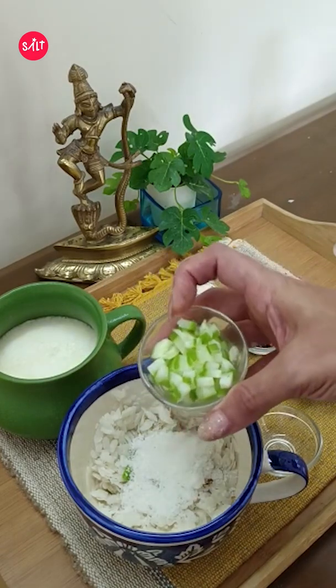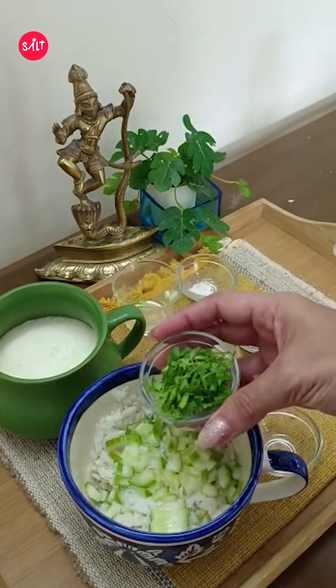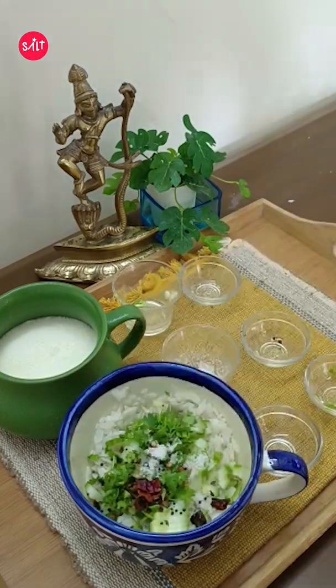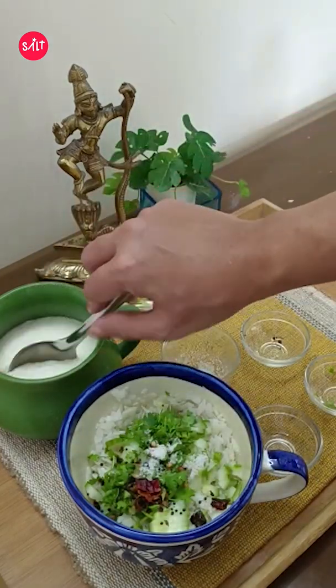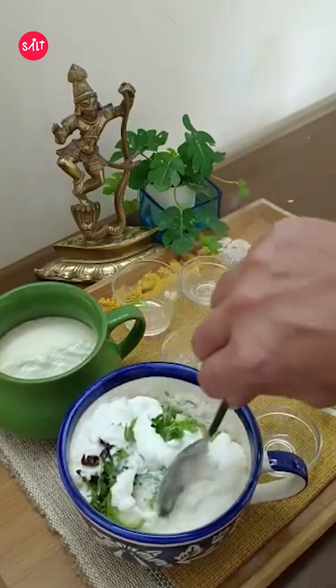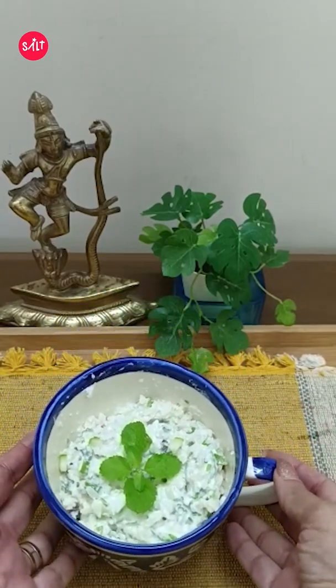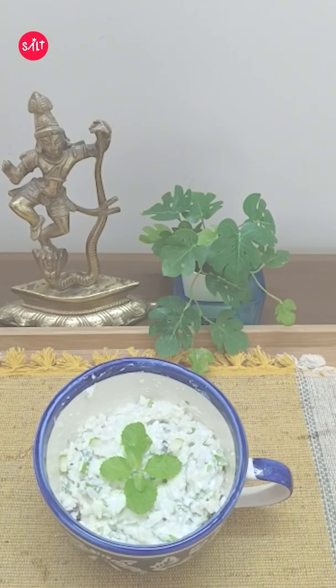Cucumber, I have kept the skin intact. Some chopped coriander leaves. Seasoning, vagarne, vagar as we call it, some salt, and finally the yogurt. And then give this all a good mix. And your Mosuru Aulaki for Janmashtami is ready.